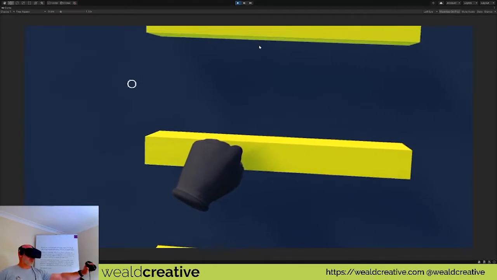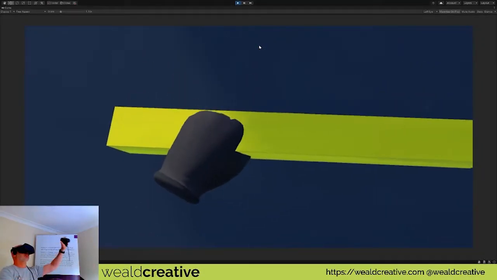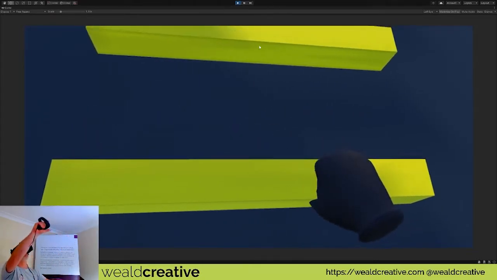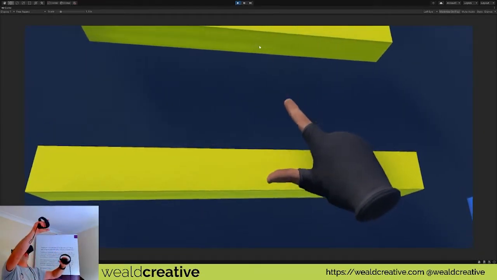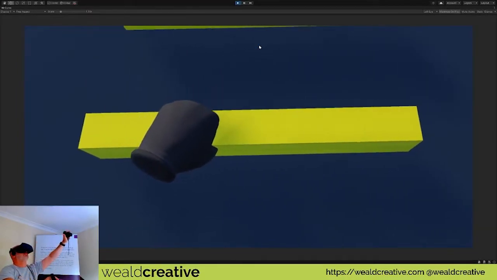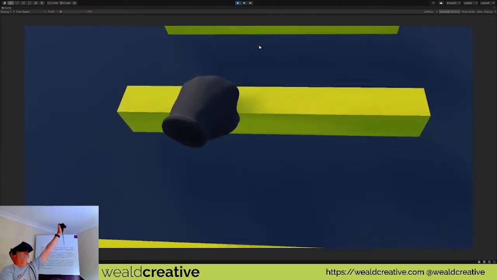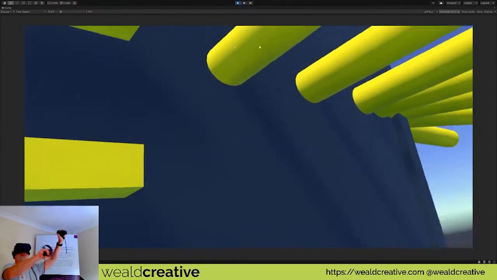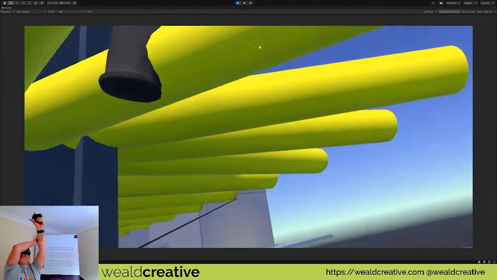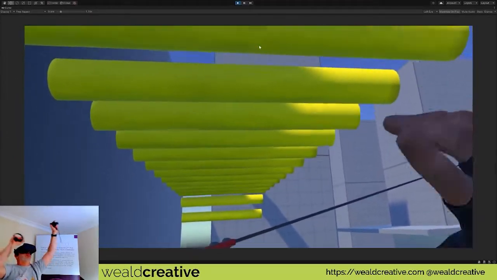So, climbing. You can grab things and climb. You can make things climbable, which means as you grab them, you basically move towards the item you're grabbing. And I can move around by grabbing items like this.